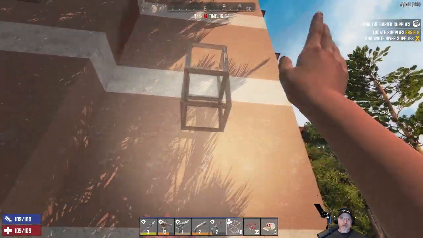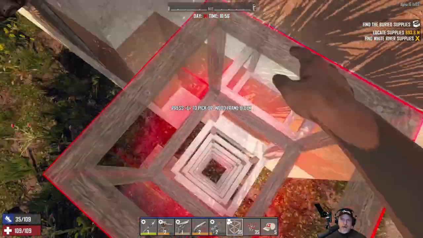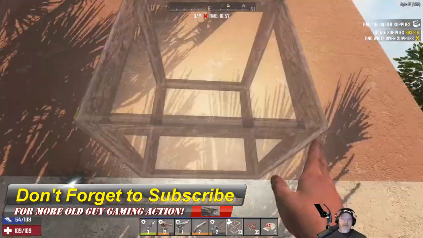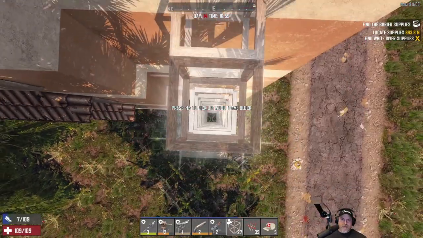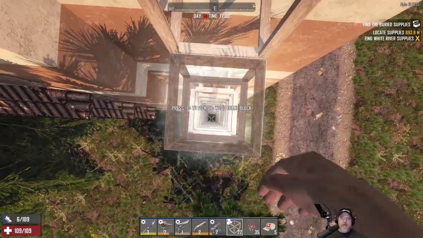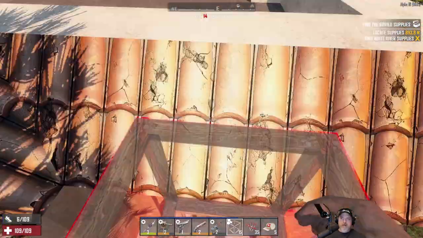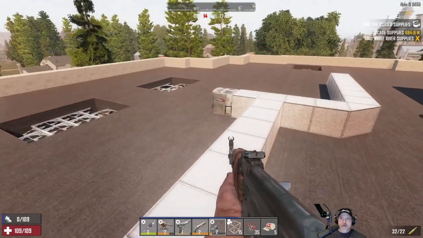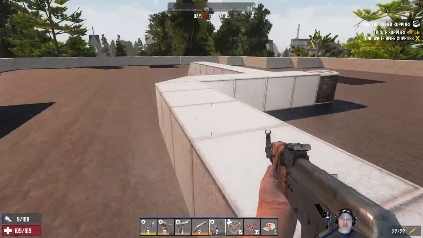So what we're going to do is add some side supports in a few places as we go up, so even if they take the bottom row out, we still have some supports there. All right, just got somebody's attention. So we don't have a lot of time to get up here. Okay, so it looks clear. I'm just making sure there's no buzzards or sleepers up on the roof itself. I don't see any. Whoops.